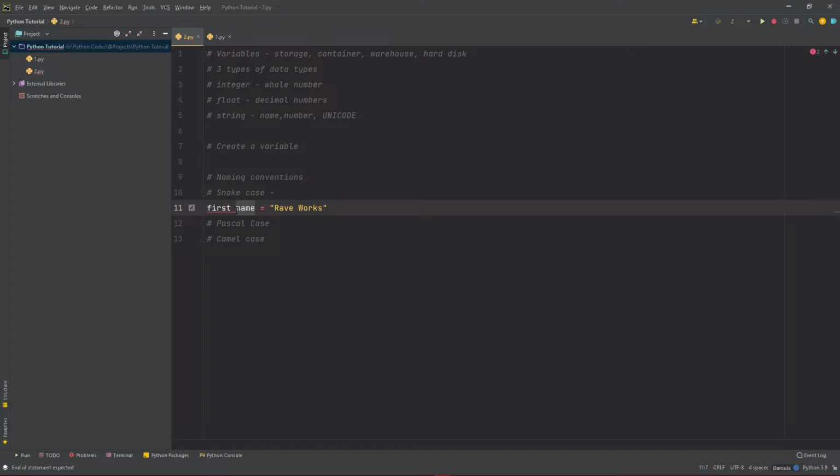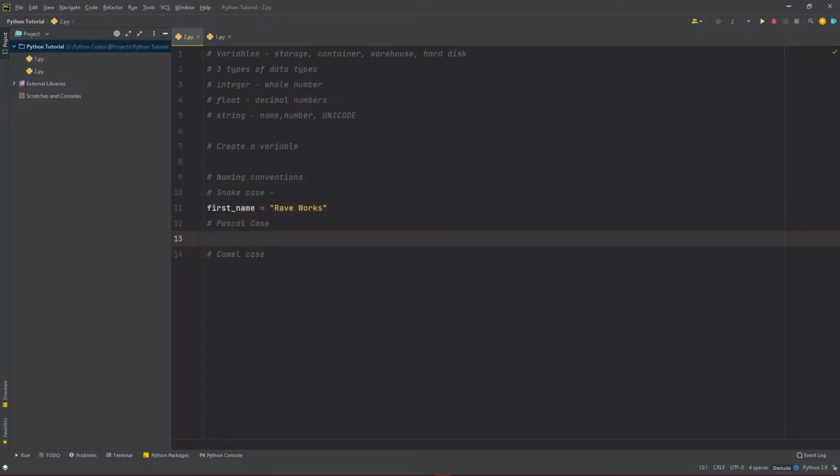Therefore, we need to add an underscore after the first word and then the second word of the variable, so it will remain as one. That is how you create a variable using a snake case convention. You store what you want to store. Basically, this is a string, and the word Rave Works is inside the first name variable.